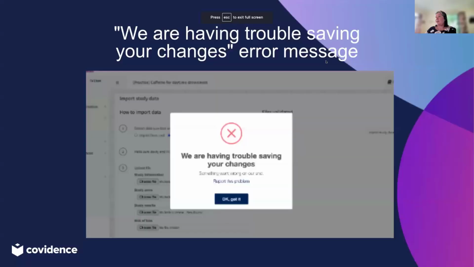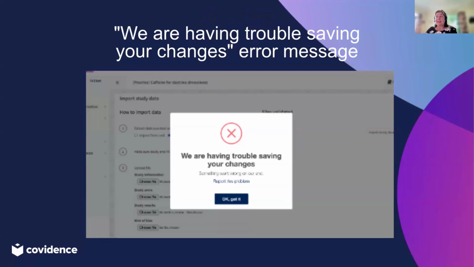And sorry, this slide may appear a bit blurred on your screen. You might get an error message that says we're having trouble saving your changes. So this error message sometimes appears. You might think that your CSV file is okay, but there may still be spaces that are separate. There may be additional characters. You might have hashtags in there that RevMan can't process.